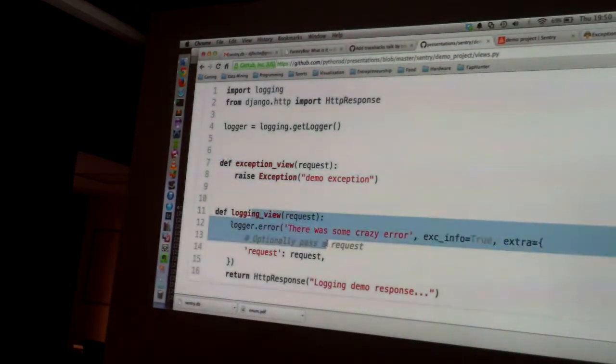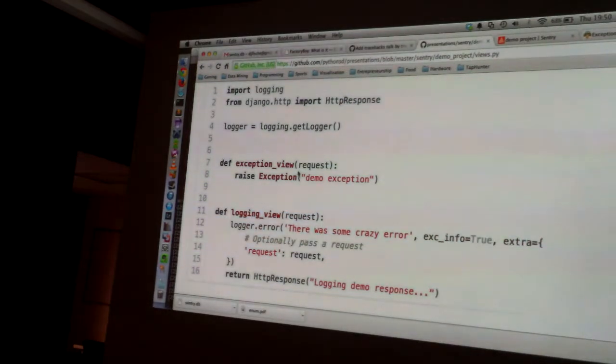Here's a logging view. I'm creating a logger by taking the logging library, saying .getLogger. The awesome part about logging is you can do it without interrupting the flow of your project. So here I'm using the logger to log an error, and then I'm still returning a response.